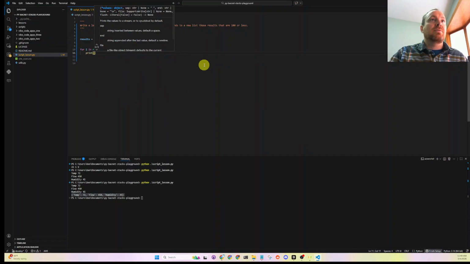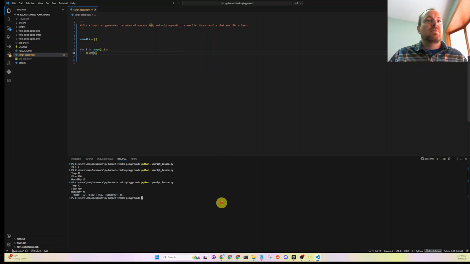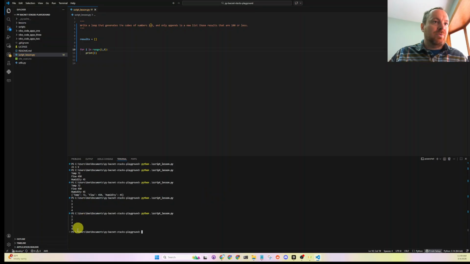Print i. Let's see what this prints out. 1, 2, 3, 4. I'll have to do 6. Okay, so that prints out 1, 2, 3, 4, 5.